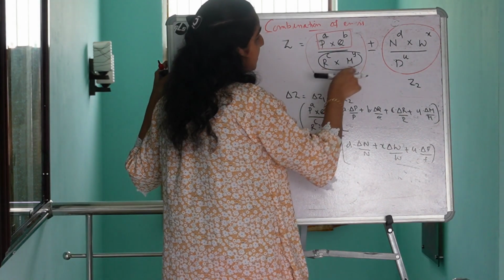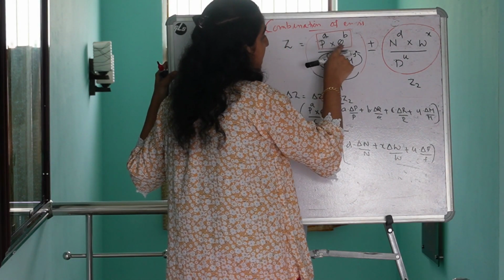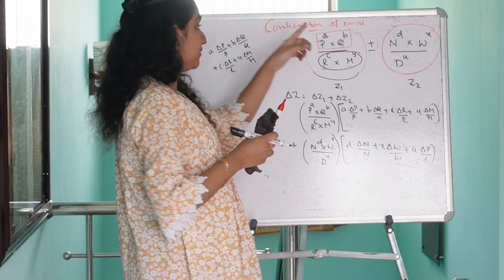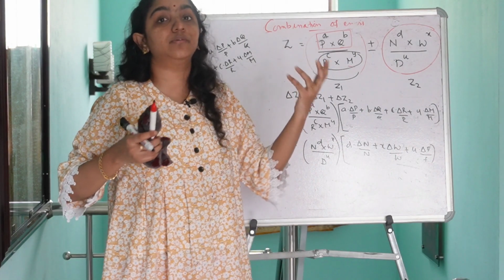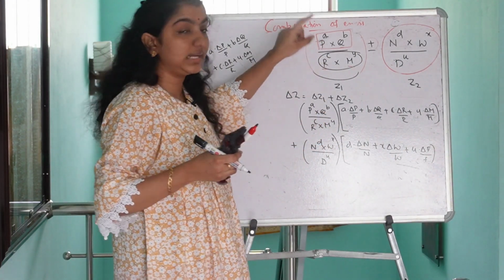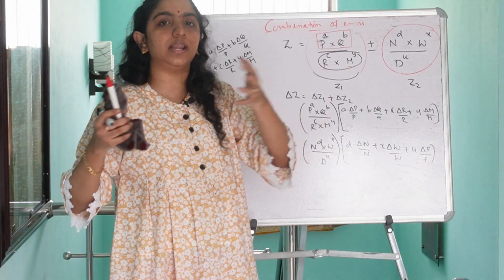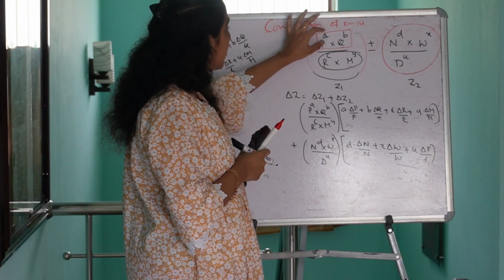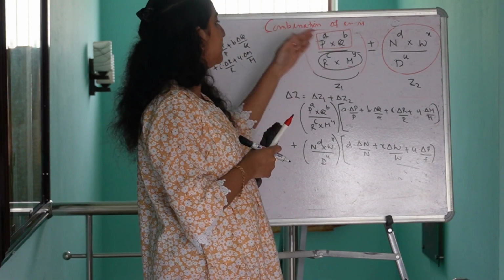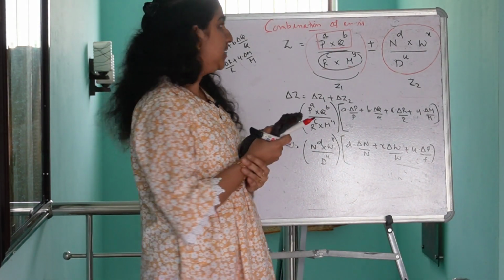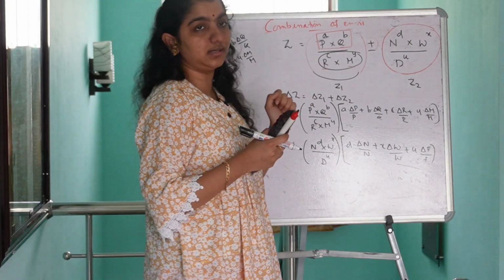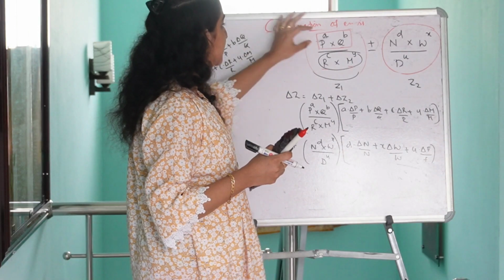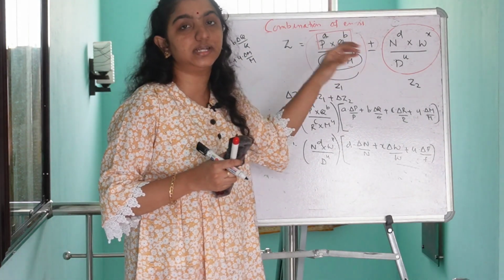Again, in this first term, I considered each of those individual terms having power values. When the operation performed is power, when we are finding the power of a physical quantity, the relative error of the resultant is related to the relative error of the physical quantity. So I found the relative error in each of these terms, P power A, Q power B, R power C and M power Y. Then I observed that this particular term is in the form of x by y. So first I considered the numerator alone, then the denominator.